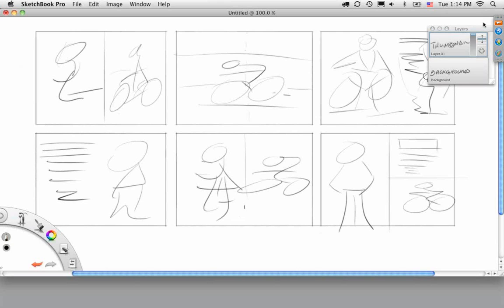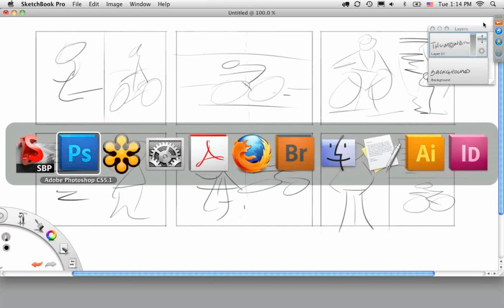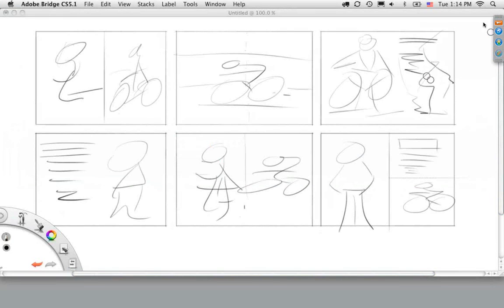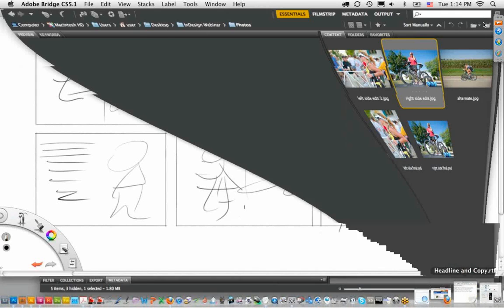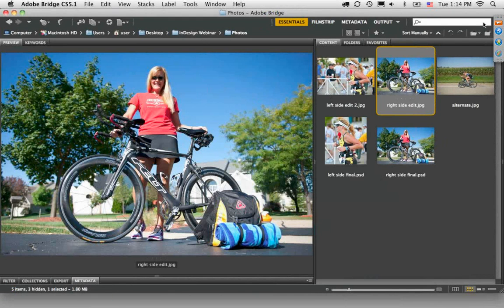It enables you to very rapidly come up with ideas and then share them with peers. So I just threw together 6 little thumbnails, some ideas that we might consider for our layout. And let's take a look at the assets that we have to work with. What I'm going to do right here is open Adobe Bridge, and we'll take a look at a couple things here. These are some of the images that I was given to work with. This story is going to be about an amateur triathlete and how sponsors are taking a look at these athletes this year and really starting to treat them with a little bit more respect.